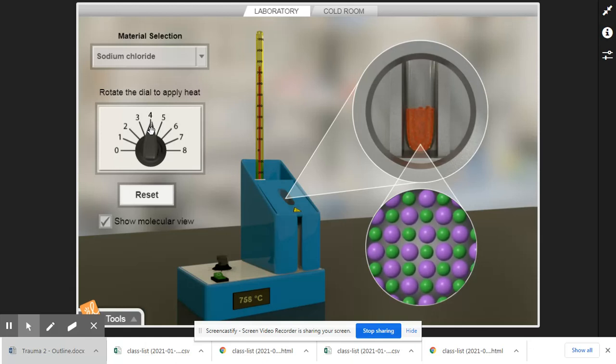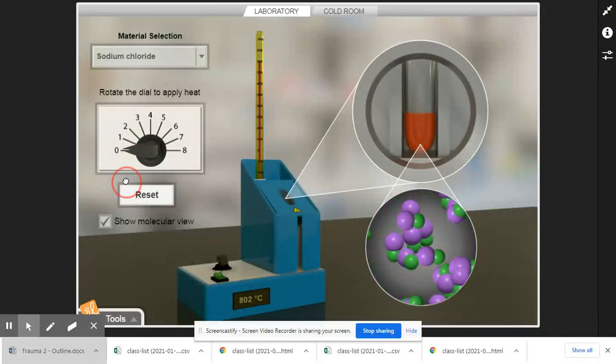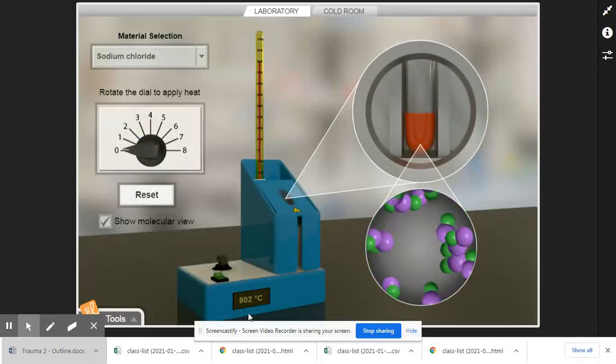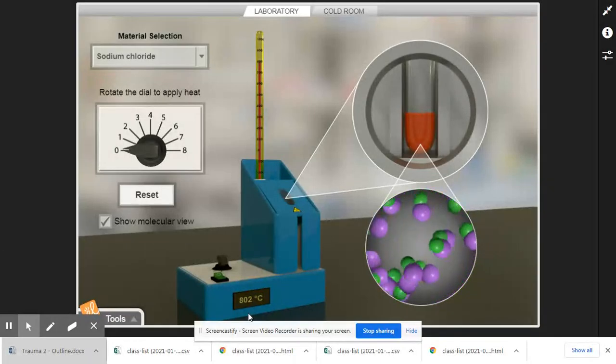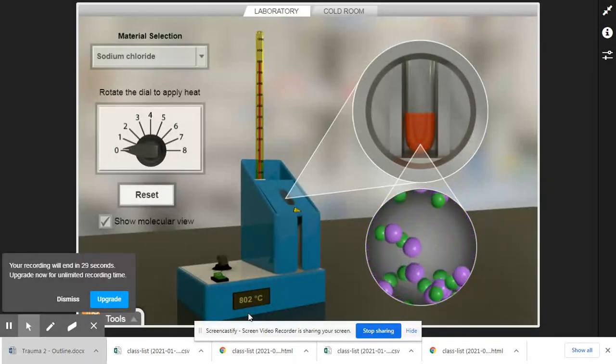Okay, now I'm around 800. All right. Okay, so now I can look. I'm going to get a much slower increase, still looking at my solid here. Okay, look at 800. All right, that was around 802 or so. So I would say 800 to 805 or so, because on the sheet, you're giving a range. Give a range of what the melting point is.